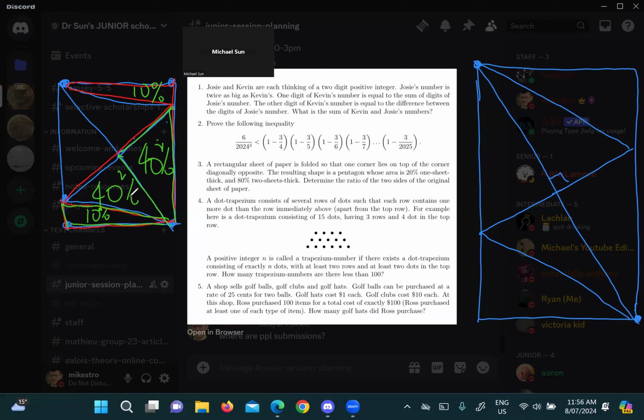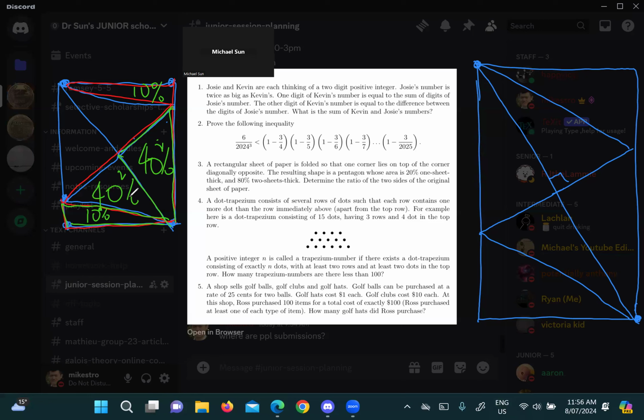So what's the relationship between the two areas? I deliberately didn't say areas because I wanted you to think about that's what we're looking for. If I said areas, I might give it away too much. So what's the relationship between the two areas? Yeah, one is 4 times the other one, right? Does that make sense?